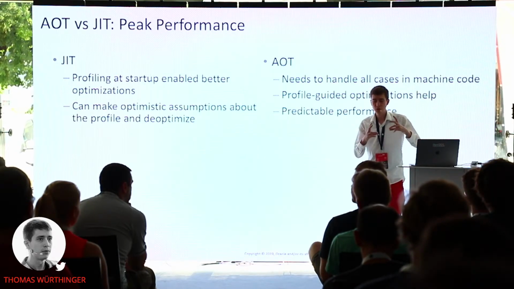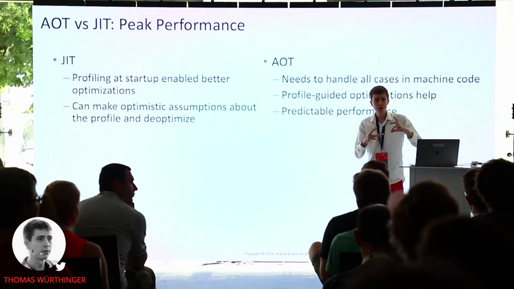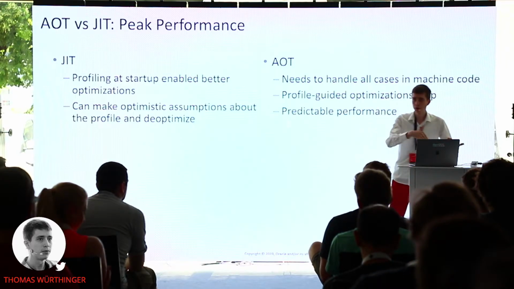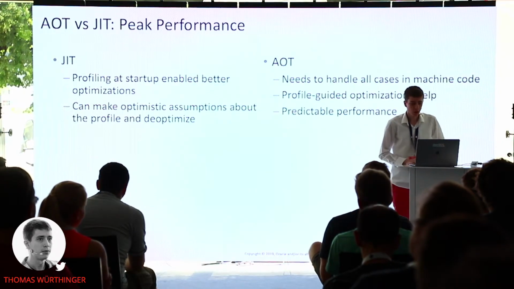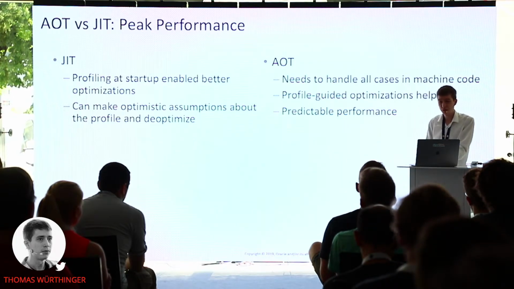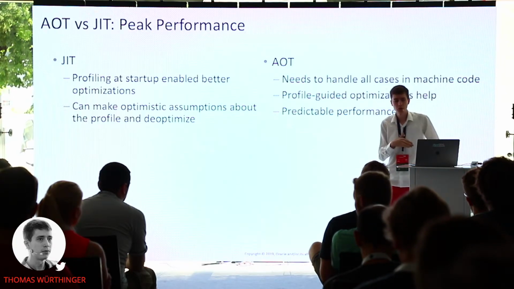You need to fix yourself to certain machine code. For example, you need to decide, do I want AVX instructions or not? And then I can no longer run on an older Intel. Profile-guided optimizations help AOT to achieve peak performance, and you get a predictable performance, which is actually an advantage of AOT.